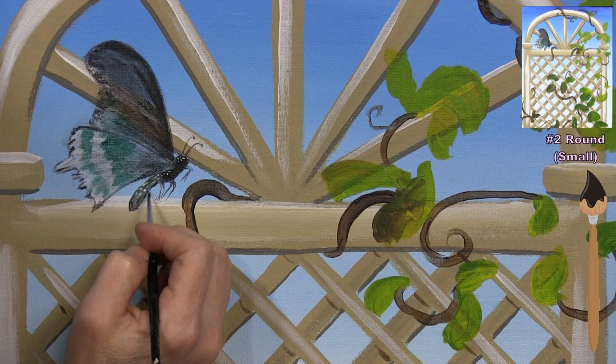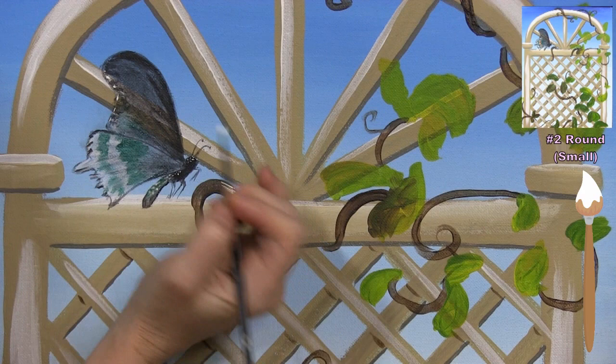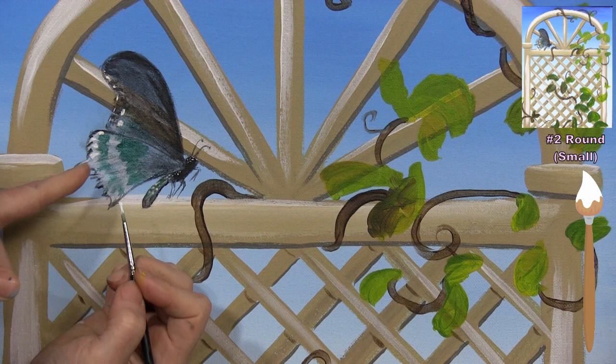All right, so I'm going to wash and dry my brush now, and I'm going to put some nice bright white polka dots. So I'm washing and drying my brush. I'm picking up white paint. I'm going to do a couple of little polka dots down the edge of this exterior or the top wing in through here, maybe a couple of little dots in through here, and then I'm going to put some down the bottom wing in through here. So like this, just kind of find your groove in between maybe those black spots. Ooh, I want to put some of that green in this little tail part too. I'll do that in a minute.